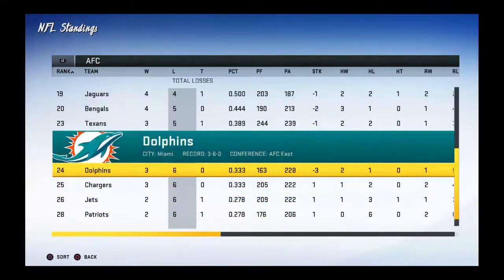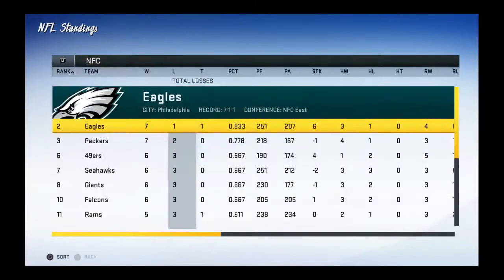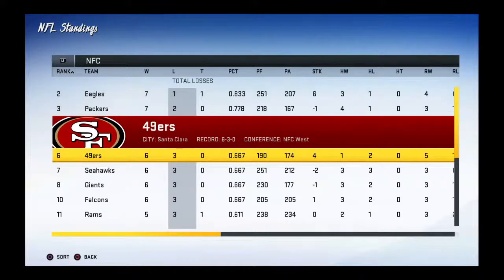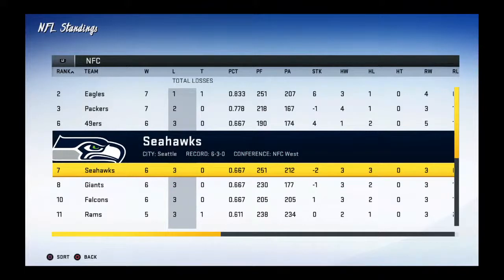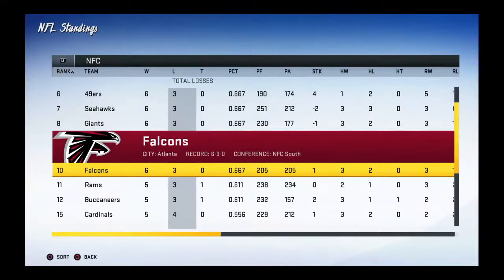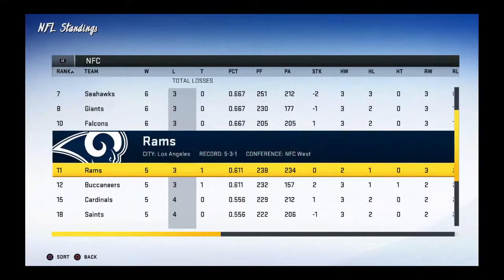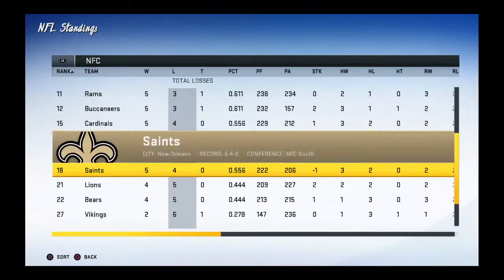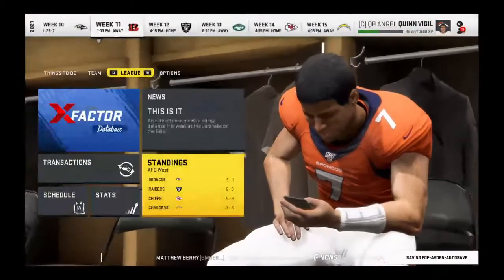Damn. Talk about shitty. Now the NFC, we have the Eagles at 7-1, Packers at 7-2. The number 3 seed is 49ers at 6-3. Seahawks at number 4 seed 6-3. Number 5 seed Giants at 6-3. And the 6th and final spot is the Atlanta Falcons at 6-3, with the Rams at 5-3-1, Buccaneers 5-3-1, Cardinals 5-4, and the Saints at 5-4. Son of a bitch. We'll see what happens.